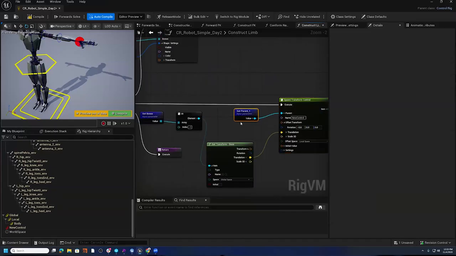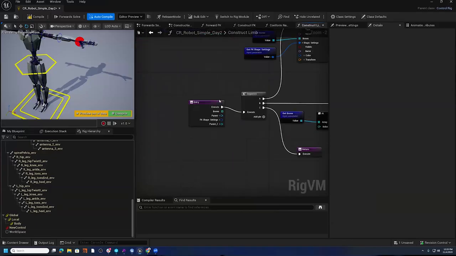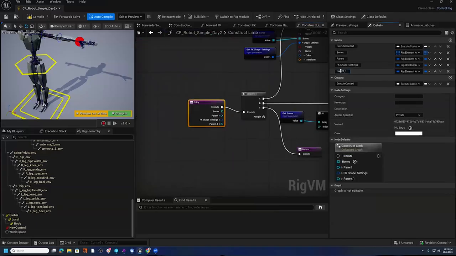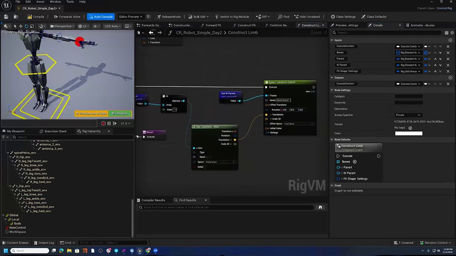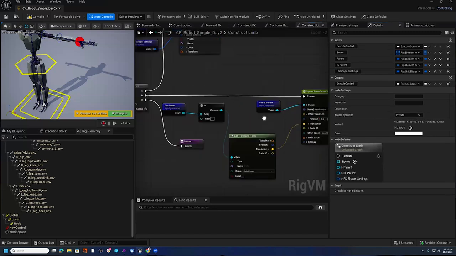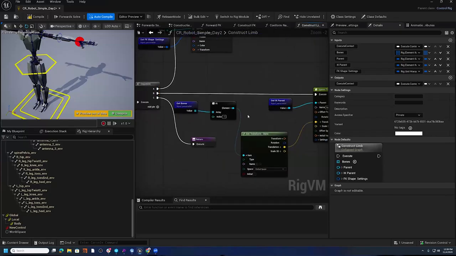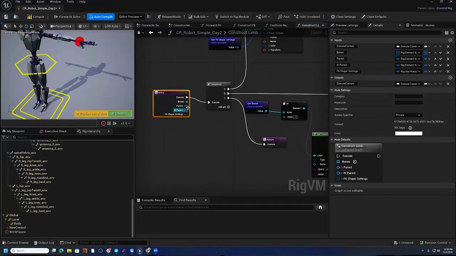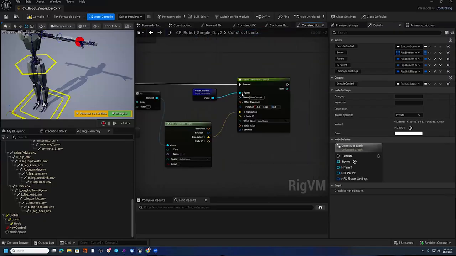Although it's called _1 until we rename it. We're going to name this IK parent. And we're going to move this up with the other parent just so that they're together. And you can see it already changed this because, as I said, using this get node is exactly the same as connecting it from here over to here. All right, so we have an IK parent, which we need to set, right?